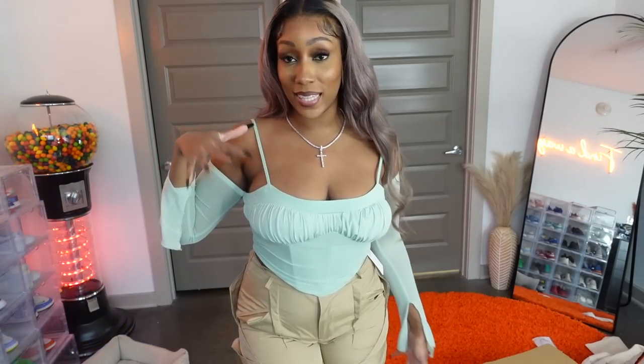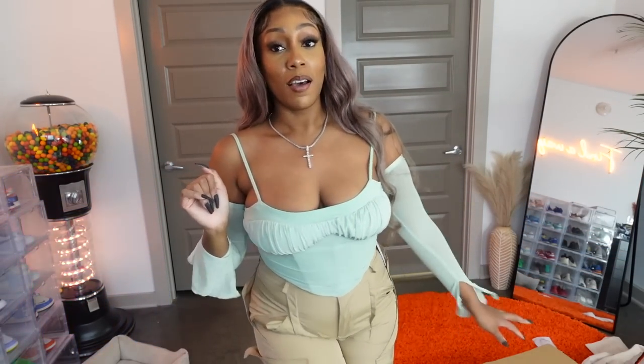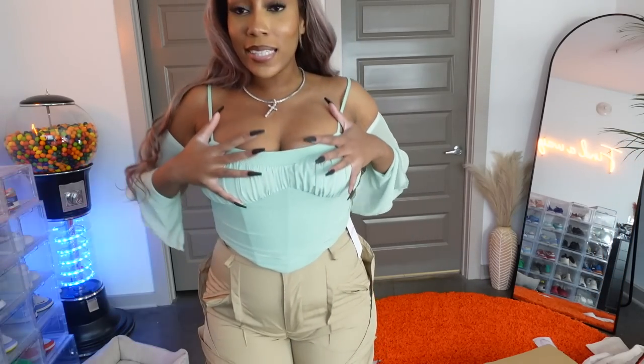Okay, y'all, so this top is also from that PARTHEA sub company or whatever. But y'all, this reminds me of very Princess Tiana-y. It's so cute. The sleeves are very dramatic. I love a nice pair of dramatic sleeves. But it's giving Princess Tiana. Like, mama, I ain't got time for dancing. That is what this is giving. That's just gonna have to wait a while.